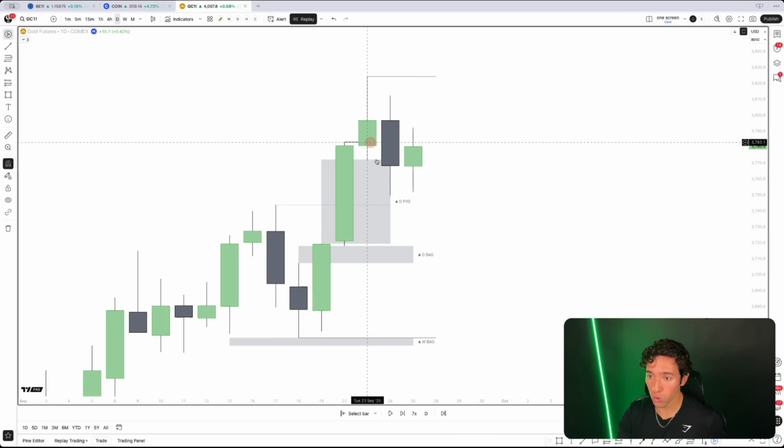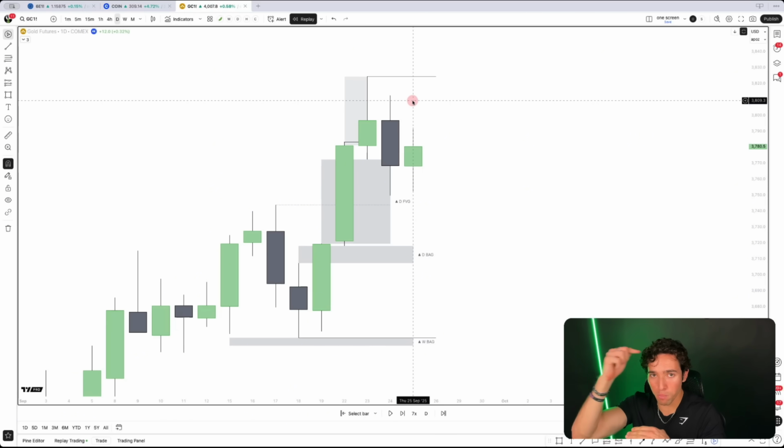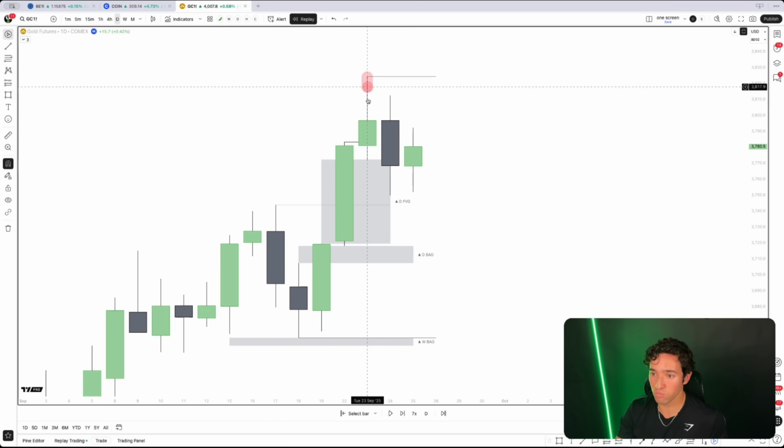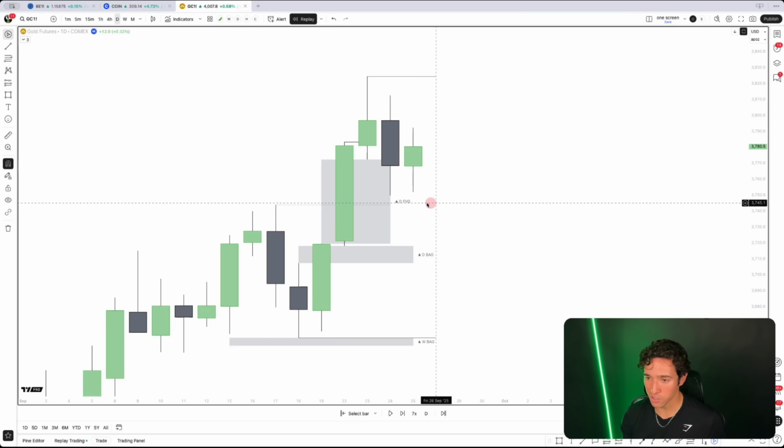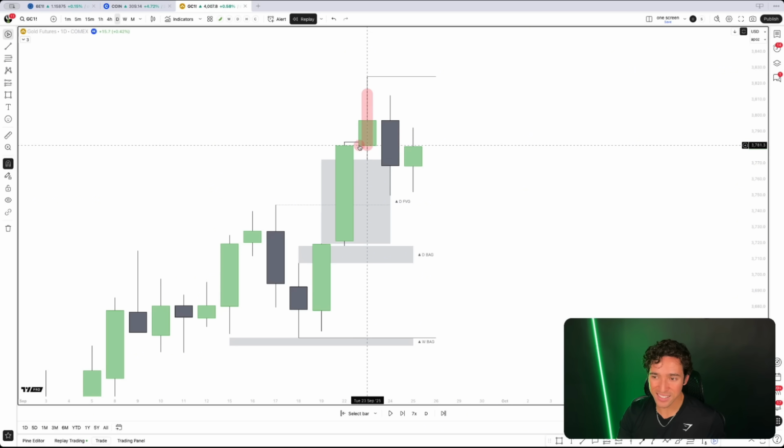An expansion candle would look more so like this, where we closed above right here and actually had a bigger body, whereas over here, notice how we have a rejection wick right here. Not too bearish, where we're creating an expansion candle lower in a small fair value gap and just creating a whole lot of bearish intention. But it's more so, to me, a consolidation candle where we didn't expand higher and we didn't expand lower. We're kind of just chilling right here. So to me, this is a very high probability for value gap.